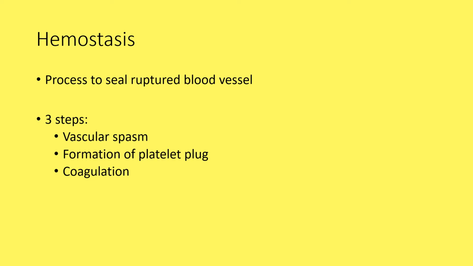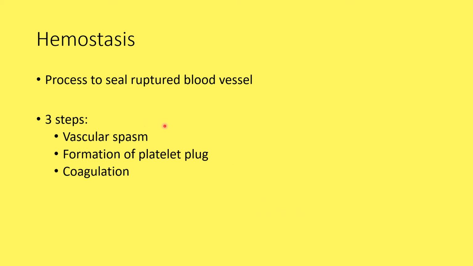Hemostasis is the process that's used to seal any ruptured blood vessels. This is much more efficient the smaller the blood vessel is. If it's a very large vessel, it's going to try to repair it, but if the blood vessel is too large, you're still going to have internal bleeding, and you'll need a surgeon to go in and stitch it up in time to save you from internal bleeding.